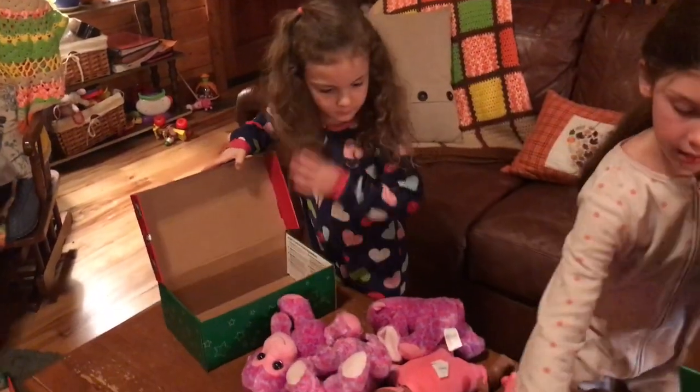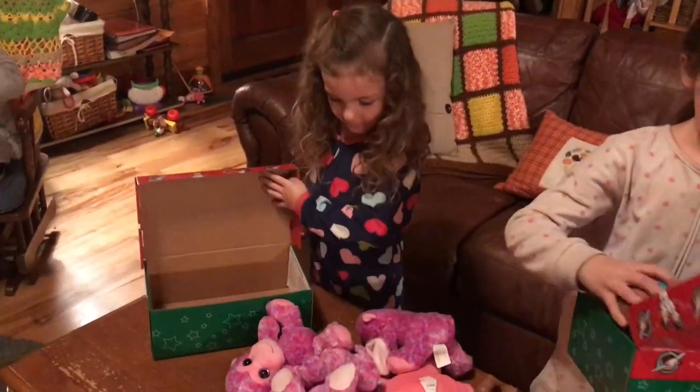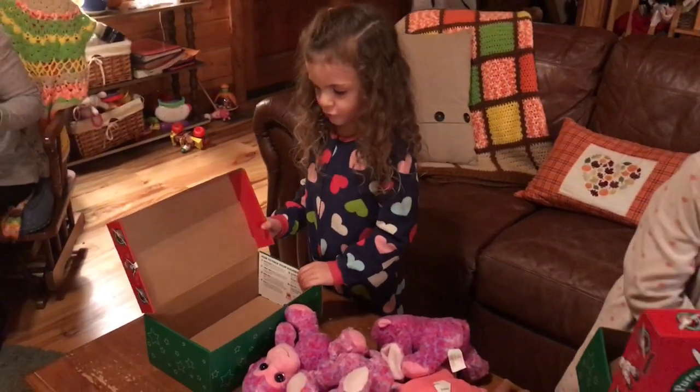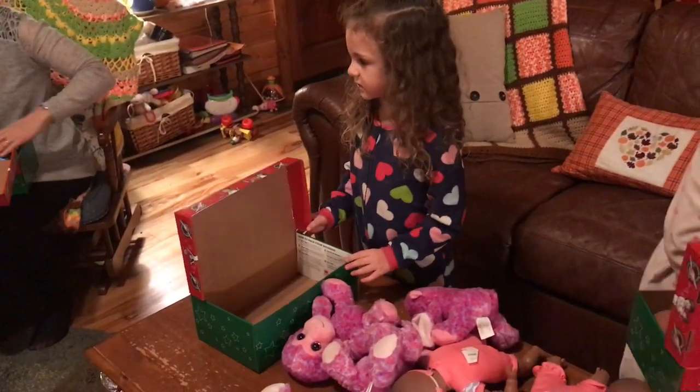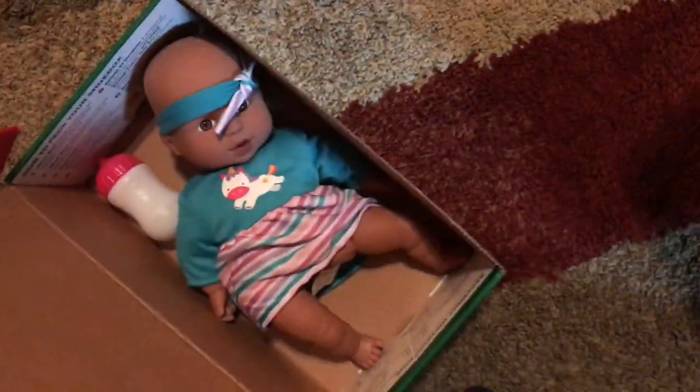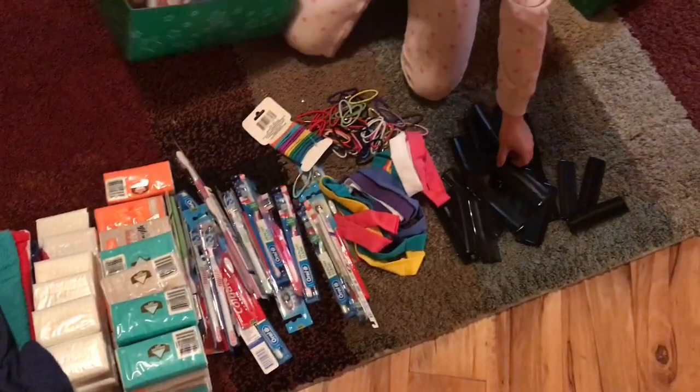So what are you doing, Virginia? I'm helping Cameron put the wow toys in. You are? How's it going? Good. Okay, so after they get that toy, they set it. There's the wow toys. All right, Caroline, what are you doing? Oh, I'm packing up all of this stuff. I'll put the comb in.